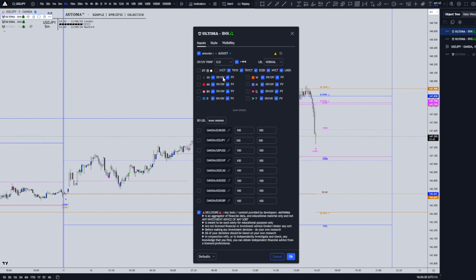Fixes is basically when the central banks adjust the rates. As you know, if you go to the money exchange and you want to travel abroad and you want to have a cash currency, you're going to go to the exchange office and change to the local currency, right? And the rates in the banks will change once a day or twice a day. I don't remember, I think once a day. But basically that will be the bank cuts, like Tokyo cut, European Central Bank cut, New York's cut, and whatever. That's the time of the day when they adjust the rates.